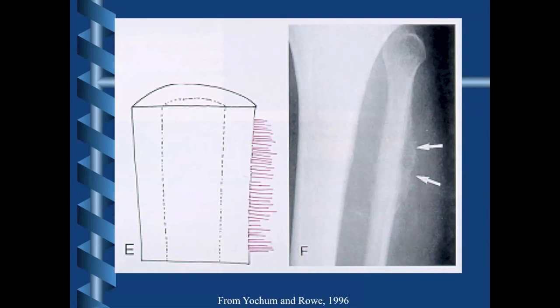So this is what you get. You get these fine finger-like spiculations coming out of the cortex, and it's a little bit hard to see here. You can probably see it in this region a bit better. You end up getting these hairs coming out of the bone itself. And again, this is just a form of periosteal irritation from the underlying lesion within the bone. So this person probably has, I don't know for certain, an osteosarcoma, and it's causing this spiculated periosteal response. Again, not a good sign.